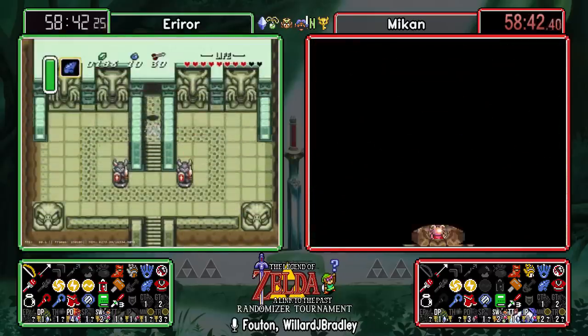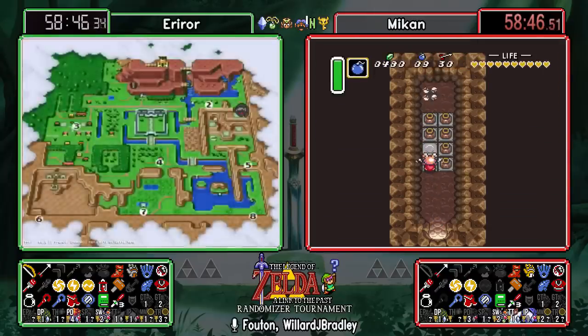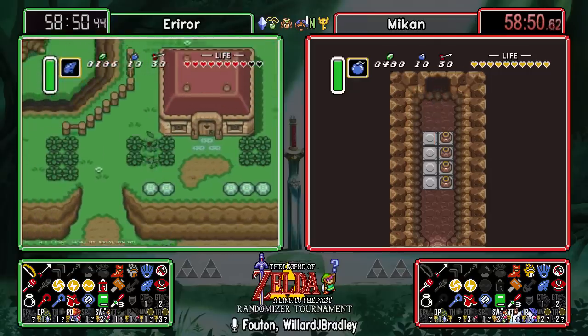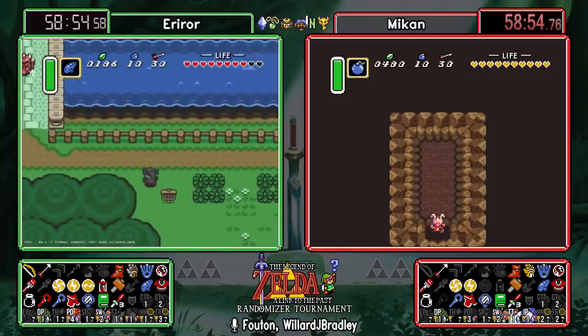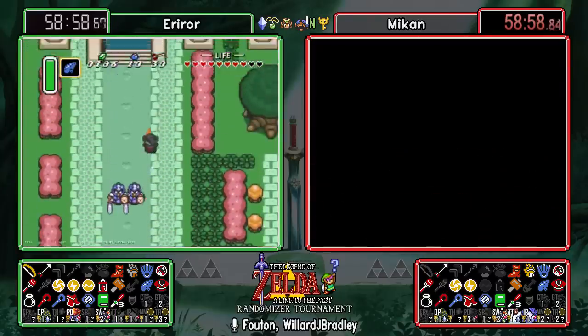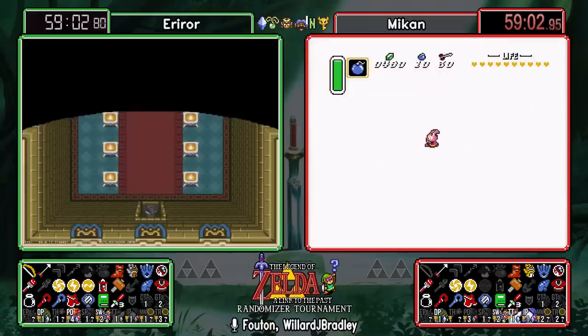And after checking Kingston, will more than likely head on over to Misery Mire. Yeah, this is fortunate for him. Any other route probably would have really hurt him, but this will not, because even if you don't check pod anytime soon to get the lamp, the bow, and the Quake medallion, there's a good chance that everything else is not going to lock you, because you don't need the bow or the lamp for anything here.